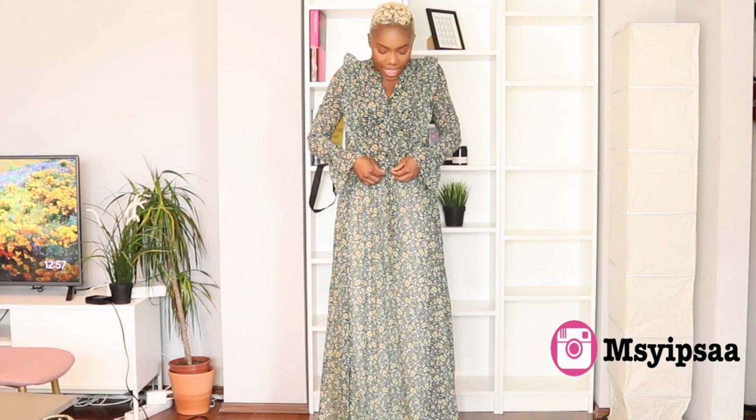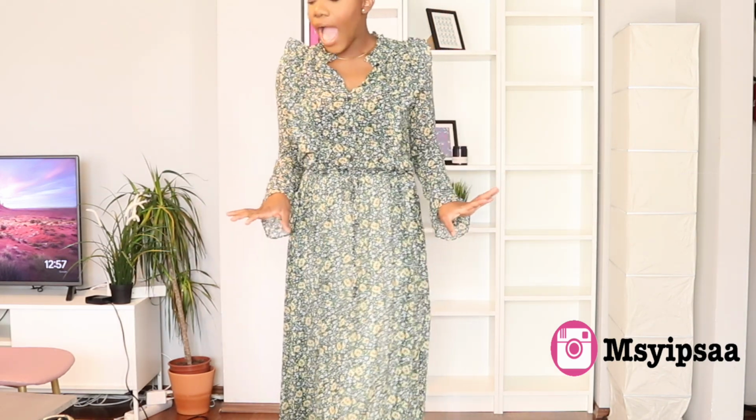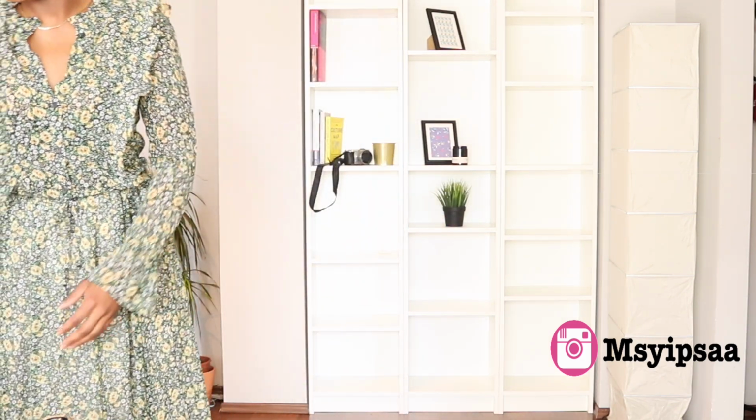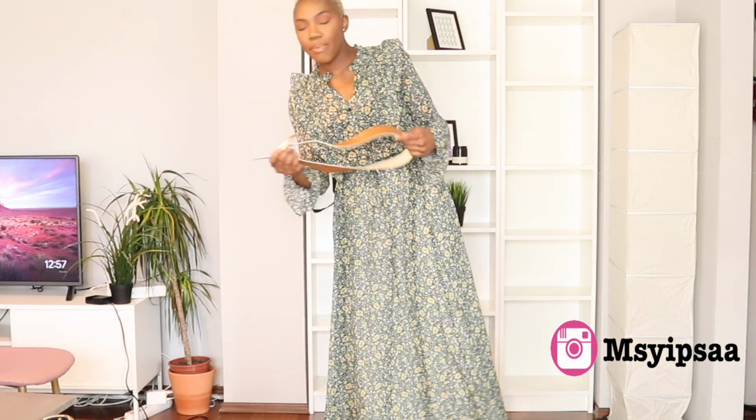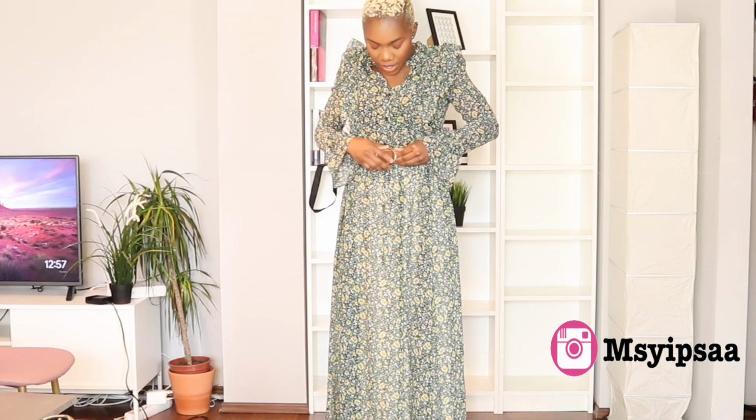Okay, so this is the last piece. Don't worry, this is not how the dress is supposed to be. I have it in the size small, and it has this rope on the waist where you can cinch your waist with it. Now you can wear it like this if that's your cup of tea, but for me, I would definitely go with a belt on this, and definitely not go without a belt, seriously, because I feel like a belt will just put everything into place with this dress. Now this is not the belt I will go with, because this belt is just hanging over here, but it's just to show you how I would style it.